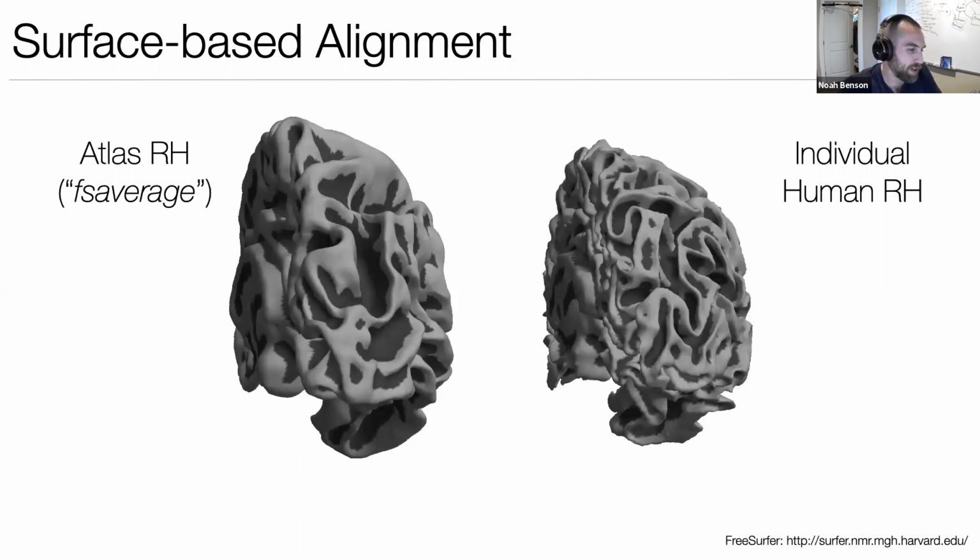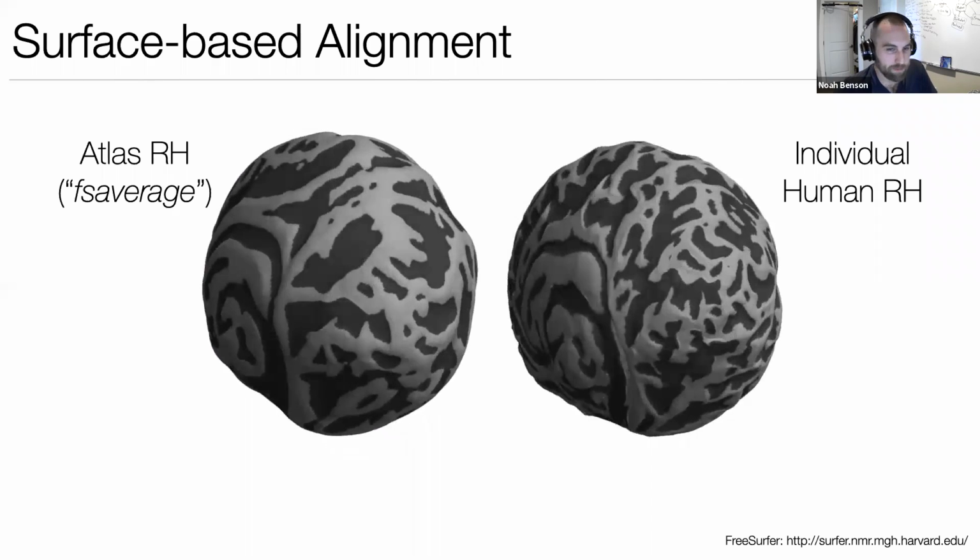Shown here on the right is the atlas right hemisphere, just like the one we just created, except in the last slide I showed you a left hemisphere. This is called the fsaverage hemisphere, for FreeSurfer's average, and it was made from the group average MRI data that we just saw. And on the left is a white cortical surface of the subject that we've been looking at throughout this talk. To start with, we will inflate these into spheres. That looks kind of like this.